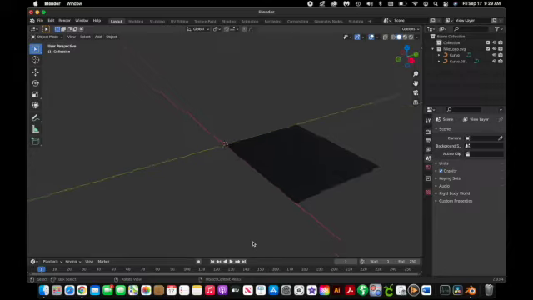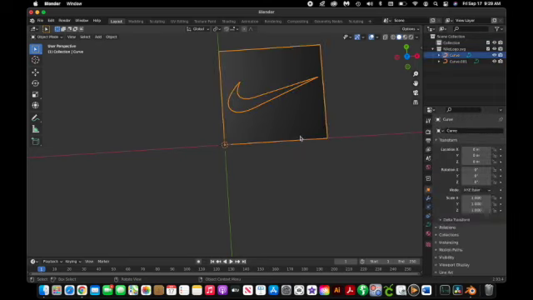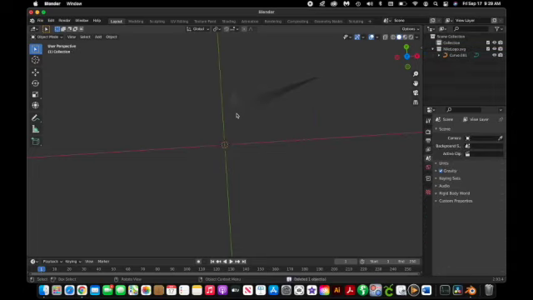And then two fingers on the mouse pad and swivel. Set this guy up. Now what we do is click off the background, hit X, return, and it's going to leave us with our Nike logo.